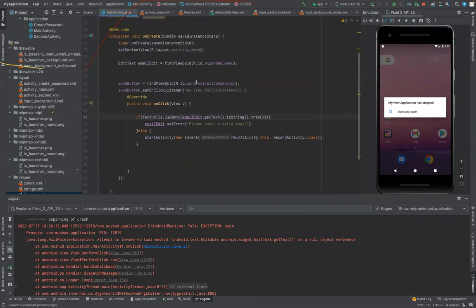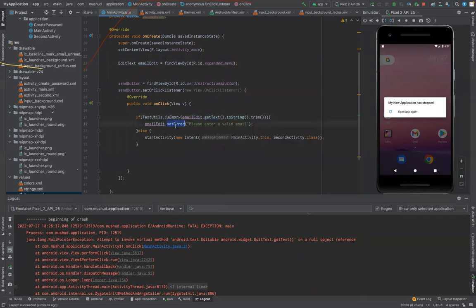Now you can see here, I am referencing this edit text to something that I don't know. That thing is not an edit text. So it means it is not assigning that edit text to this variable, it's assigning it to something else. So I won't get access to the set error method, and it will basically give me an error.